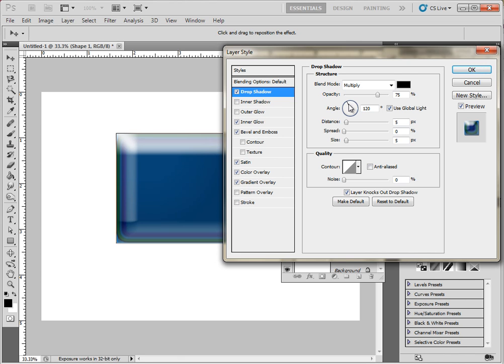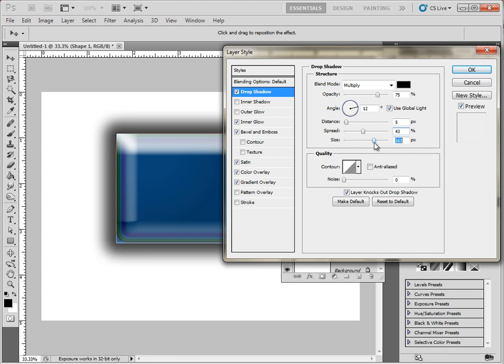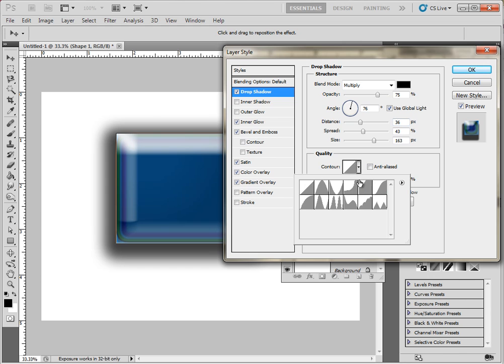If you'll recall, some of the things we could do was change the angle, and some of them are hard to see unless you change other things. For example, here in the drop shadow, it was hard to see the angle because it was sitting right underneath this thing. So you can change the angle, the distance, and the size. We talked about all the various contours that are available, and this is in many of these options.